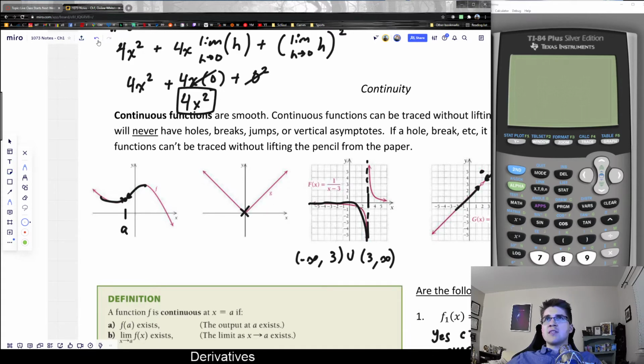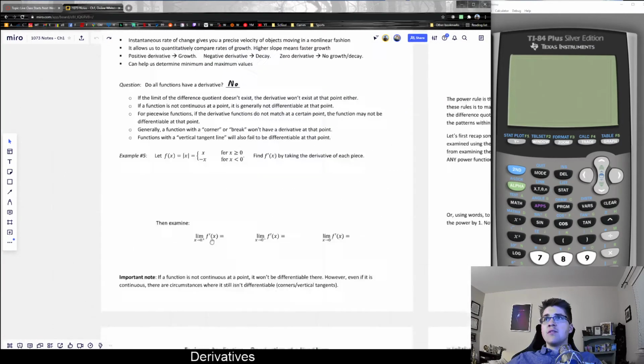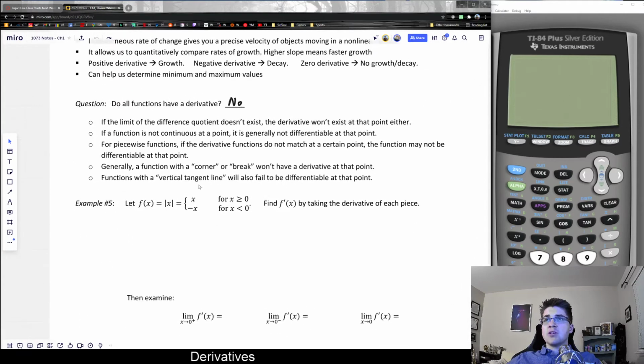And what this graph looks like, some of you may recognize, is the graph of the absolute value function, so let's return to the example in the packet, which comes next.